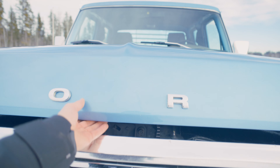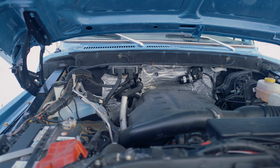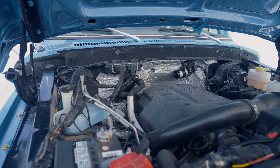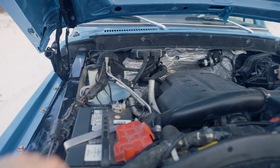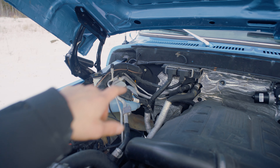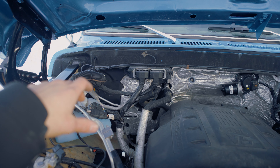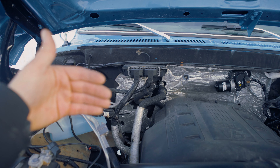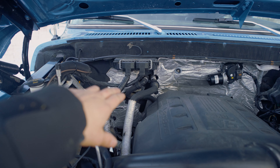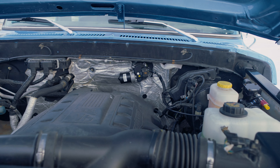This truck was built as my daily driver — it's not a show truck, and you can kind of see that pretty evidently underneath. I reused as much of the insulation along the firewall as I could from the 2013, even reusing little things like the stock washer. The firewall was probably most of the work in here — to accept the stock HVAC system of the 2013, I had to punch out the firewall quite a bit to make it accept the AC lines and the heater lines, and then I reused the 2013 wiper motor.